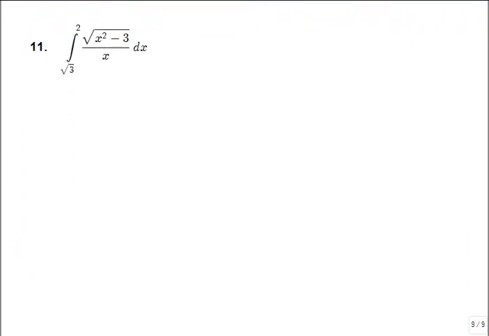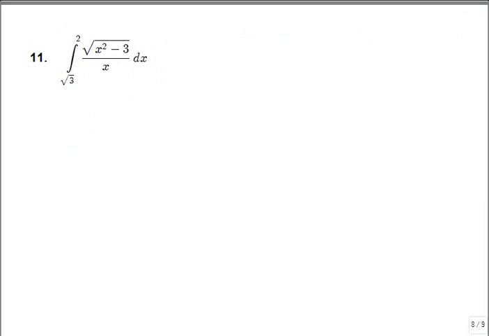Okay, the last example that we have looks like this, and this one is just a little tiny bit different because now we have some bounds. So I want to show you how to deal with bounds when you have a trig substitution problem. So first let's identify what kind of trig substitution we're going to make. We've got our variable squared minus our constant squared. So the variable coming first with a subtraction means that you want to do a secant for your trig substitution.